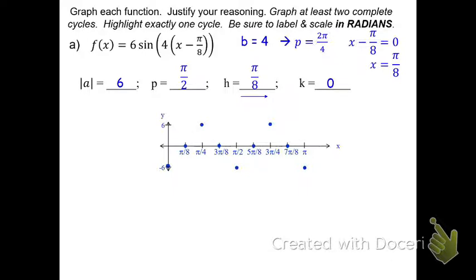And now I can graph it knowing that I have 2 full cycles because if you look at it, it almost looks like a negative cosine graph. It's starting at minimum. There's another minimum at pi over 2, and there's another minimum at pi, which means, yes, I have gone 2 full cycles.